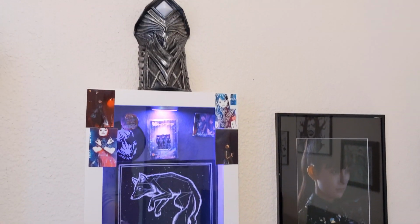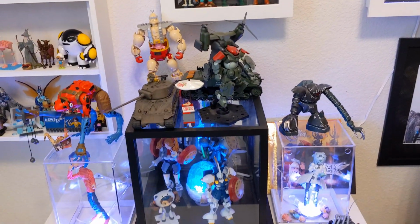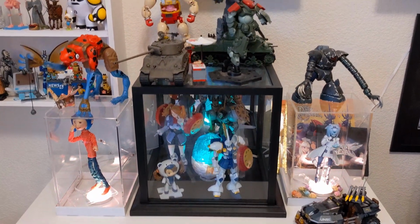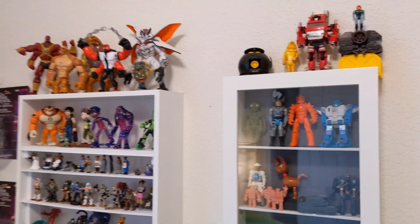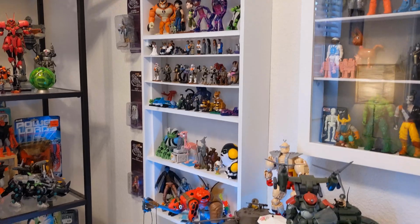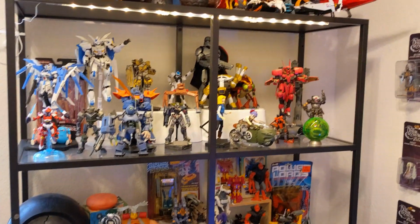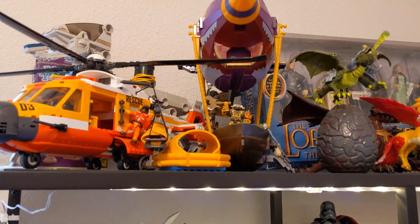This time I wanted to go over just my main office here, which is a kind of a toy room slash office. I work in here. I'm not going to show you my workstation because I have private work stuff on there. But this is the main room that I sit in every day. I game in. I do have the regular overhead light on to make it a little brighter in here, so the lights aren't as dynamic as you might want them to be.